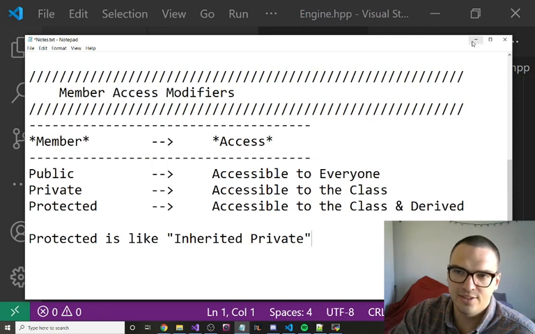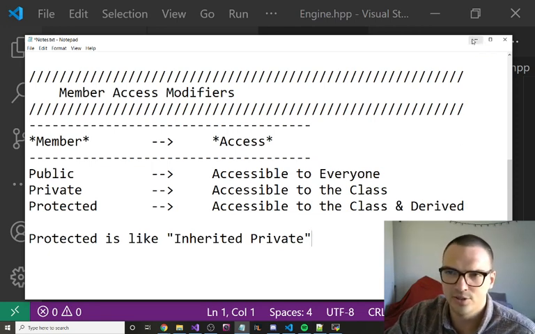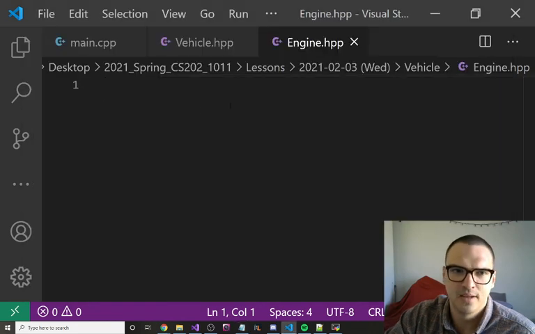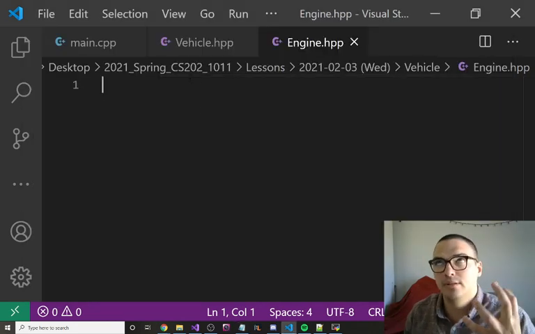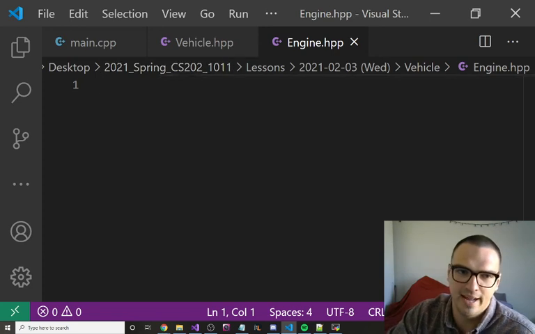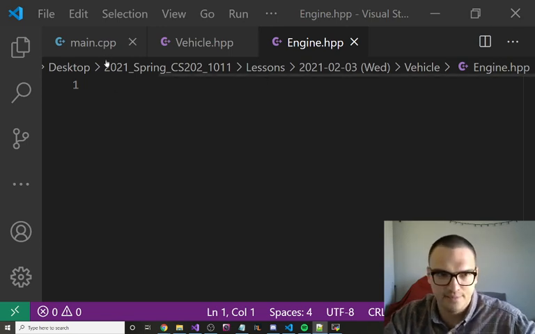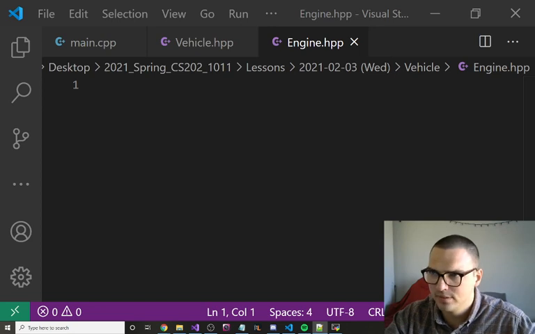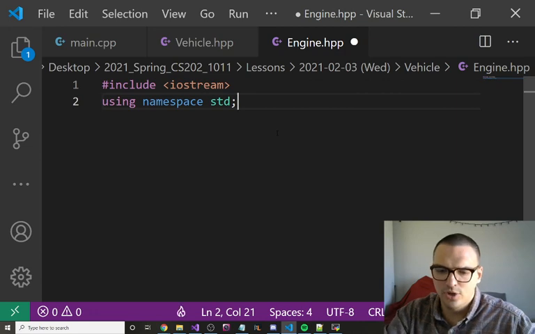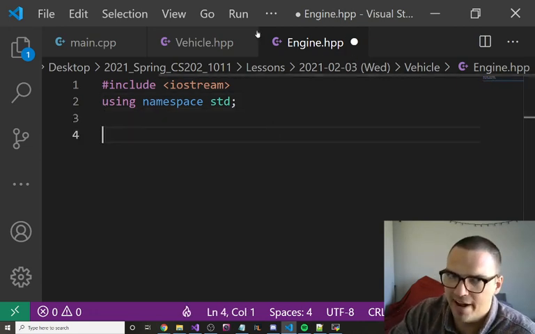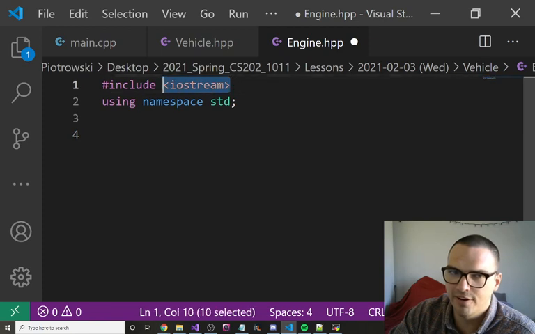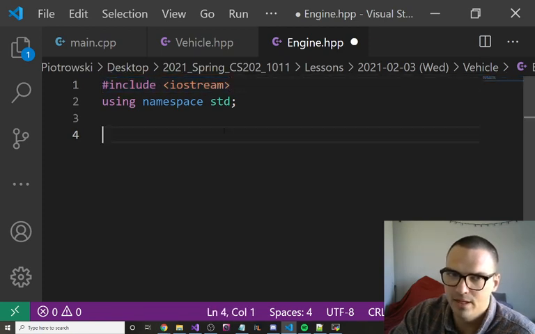And let's just start building a class so we're not falling asleep here in the notes. Let's start with the most base class we're going to be working with, and let's do the engine. I'm going to reference my notes here because they keep me moving forward at a good pace. Notice we're in a header file here. Even though we're in this header file, I'm still going to include a library, and I'm still going to use this namespace here.